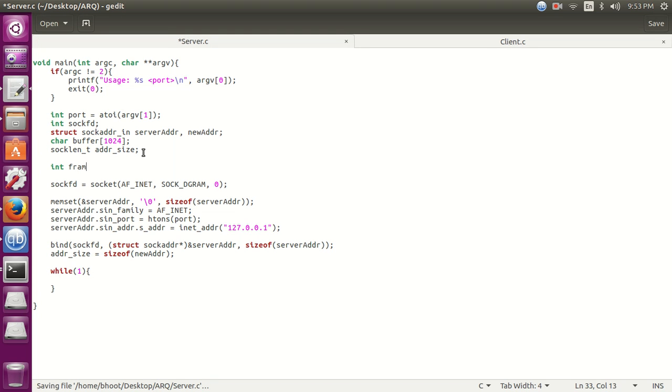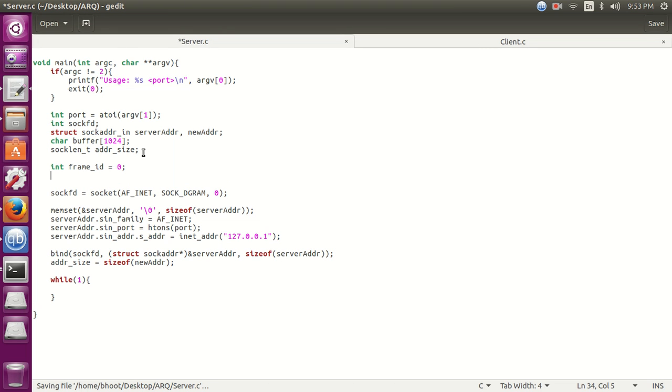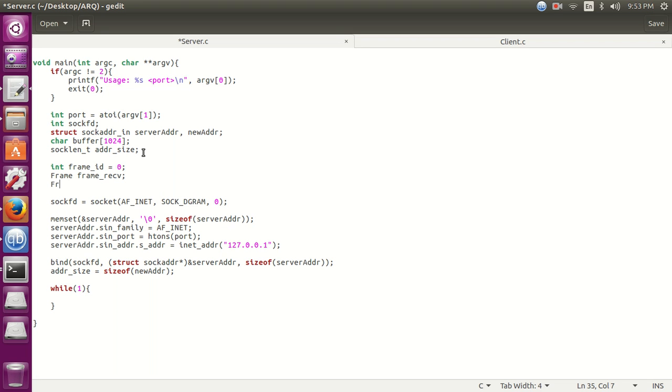Int frame_id equals 0. All the variables are also the same. frame_receive, because first we are going to receive frame_send.